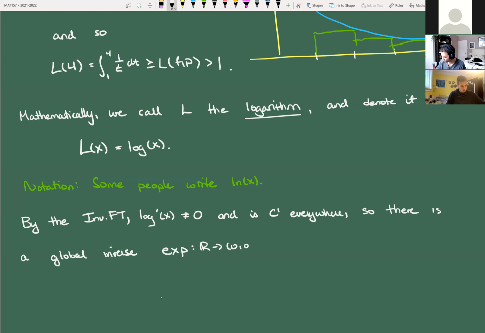And because it's an inverse, right, it's just going to flip around the domain and codomain. And that's the definition of the exponential for our purposes, right? The definition of the exponential is that it is the inverse of the logarithm, which again is kind of backwards from how this is done for everyone else and how you're actually taught logarithms and exponentials.